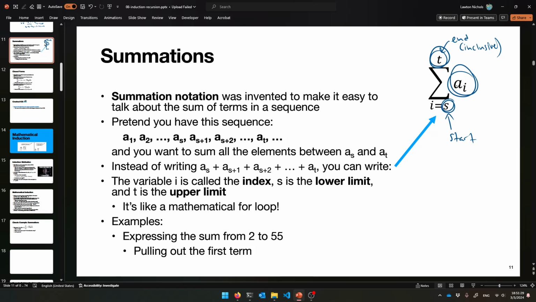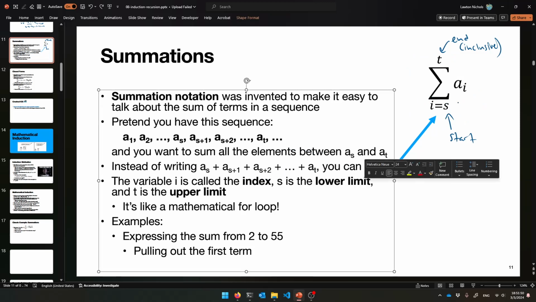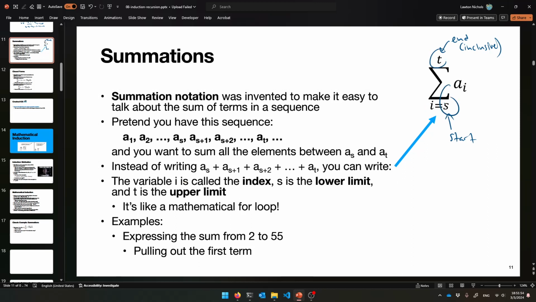All right, see how this turns into this expression. Add up all these numbers starting at A of S plus A of S plus 1 plus A of S plus 2 plus A of S plus 3 all the way to A of T, where T is your ending place, okay? So i is called the index. We probably got that in computer science from that. S is your lower limit. This is where it starts. And then T is your upper limit. You can put numbers here. I just called them S and T. This could be like 4. This could be 42. You could totally put numbers there. It's essentially a mathematical for loop that's always getting bigger by 1 every time.